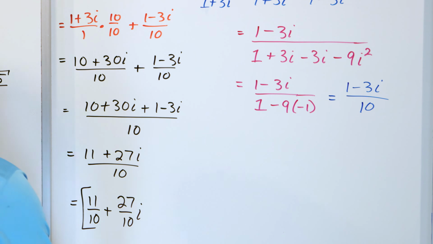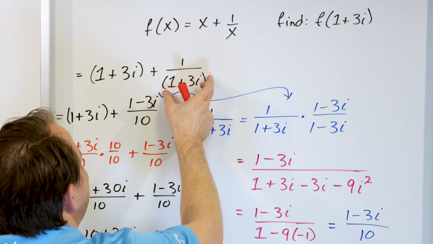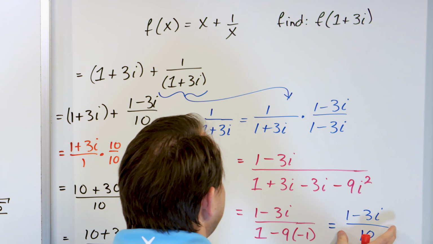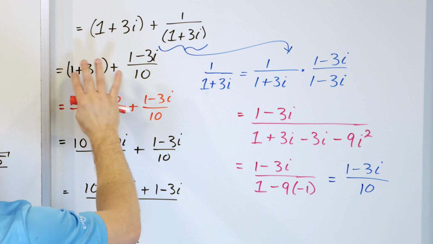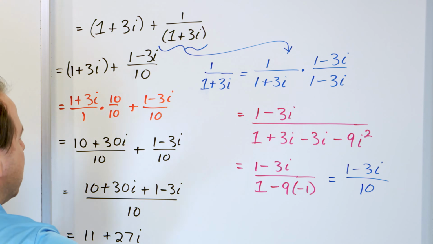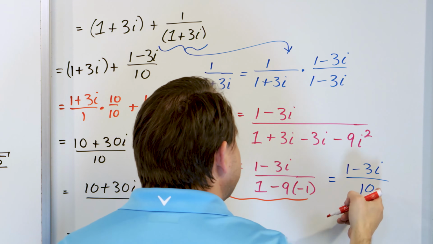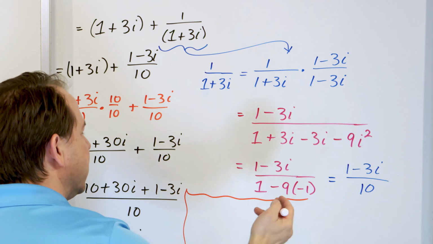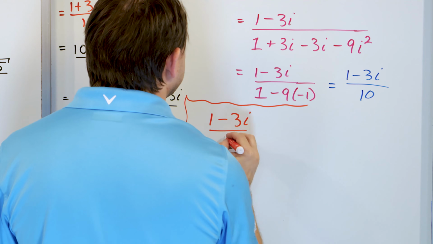Now I want to go back because I like to, when I can, show you different ways of doing things, and this is, I think, a good place here. We took the output of this guy, we did the math, we took the answer, which wasn't really fully simplified, we put it back in, and we finished the problem by getting a common denominator. I want to do it slightly different for you, all right? Let's continue simplifying this down into a real and imaginary part. So we have 1 minus 3i over 10.